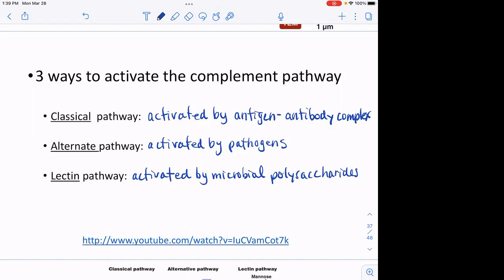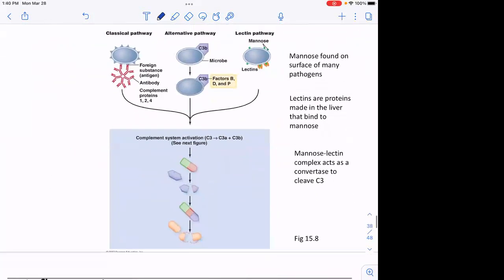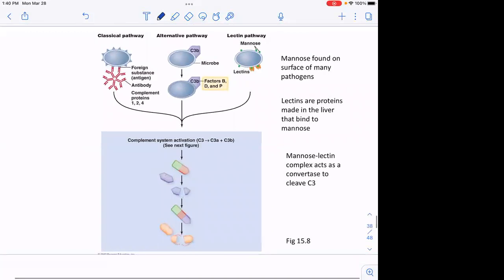This YouTube video, I just wanted to include that in there. That's just a cute little summary of complement and activation. It moves really fast, but it's only a couple of minutes long. So I thought it was pretty good. So I just wanted to include that there, but I'm not going to show it now because I don't have a very good way to get the sound out. But look at that if you're interested.